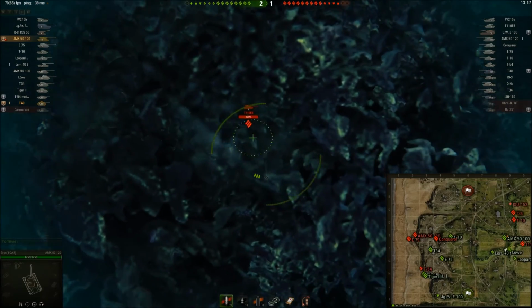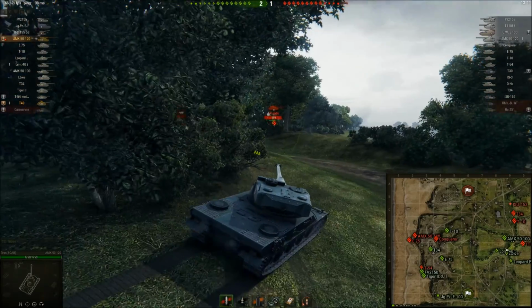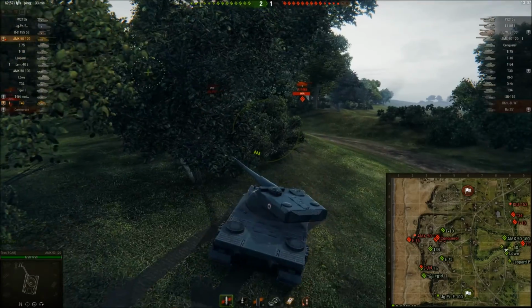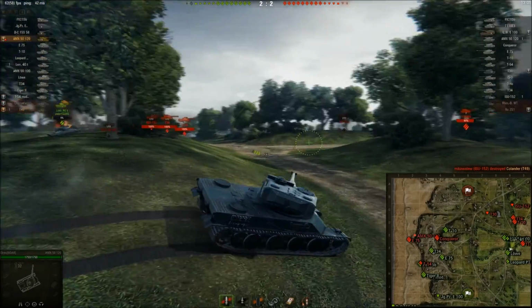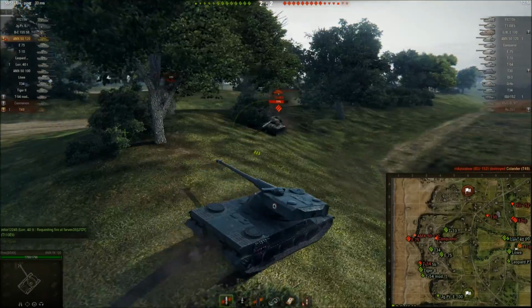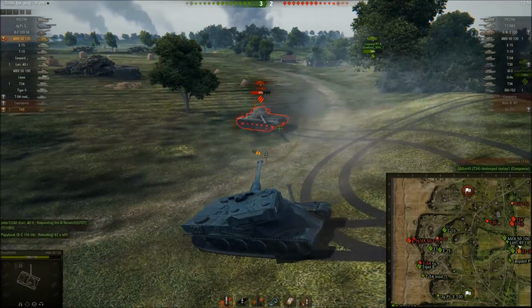Trying to line up a shot here, but he doesn't look like he's going over the ridge. Calanda manages to get a shot into his side, but for minimal damage. Again, I think he's behind the ridge, and I haven't reloaded, so I've only got 3 shots. Calanda gets taken out by that ISO 152. I take this opportunity to push across, but he's not on the other side of the ridge. He's on this side of the ridge, which means I almost cack my pants in this situation.